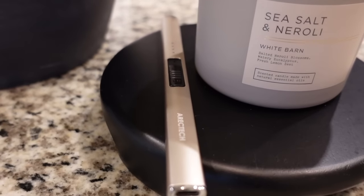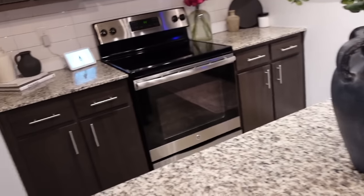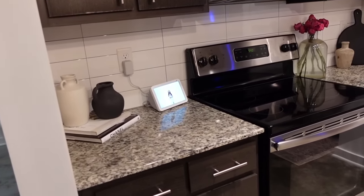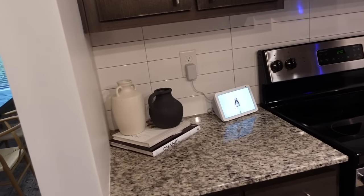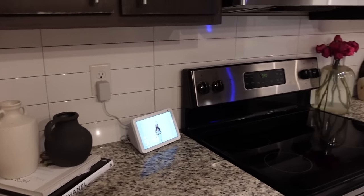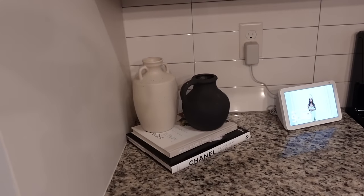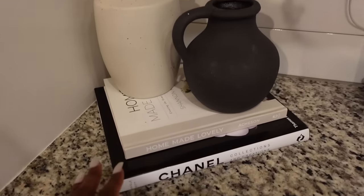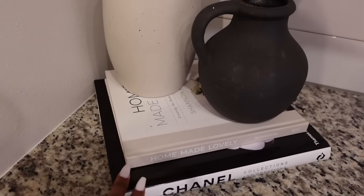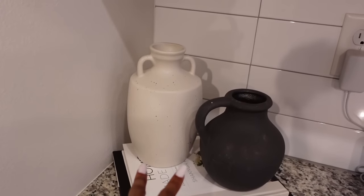And then I have my little candle lighter here, which is from Amazon. Over here on this side, most of my pots in here I get from Hobby Lobby. They just have really good vases and pottery type of things. So definitely check them out if you're looking for some vases. So over here on this side, I just have a Chanel book and a Homemade Lovely book. I got this Homemade Lovely book from Target, and then this is from Amazon. These two pots are from Hobby Lobby.